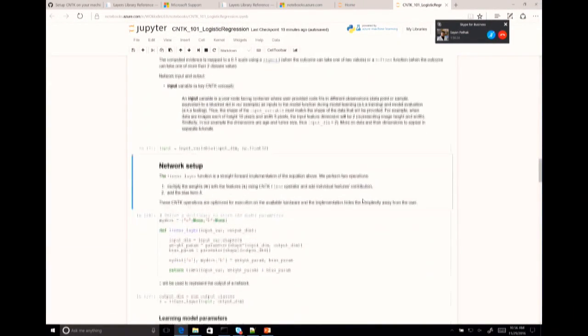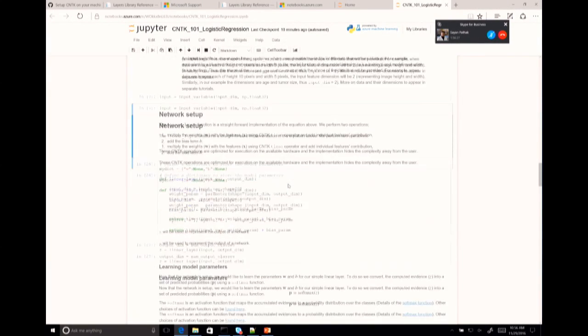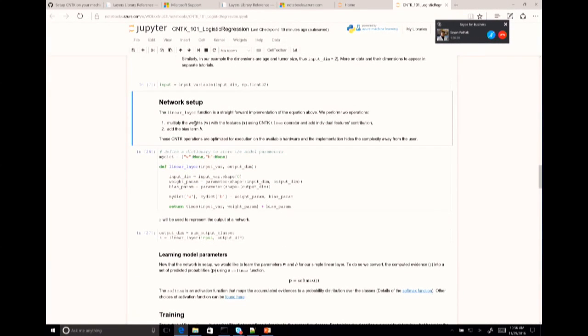Okay, so now I'll go into the network setup here. Notice that this is just a linear layout. Okay, and I said I won't show you under the hood what's going on, but I kind of want to give you a feel of what goes on, at least at this level. So I talked about the layers library. A layers library would abstract these details from you upfront. You don't need to get into that, and we'll see that. But just to give you a flavor of what's happening underneath, it's exactly what I discussed in the slide that I showed you.